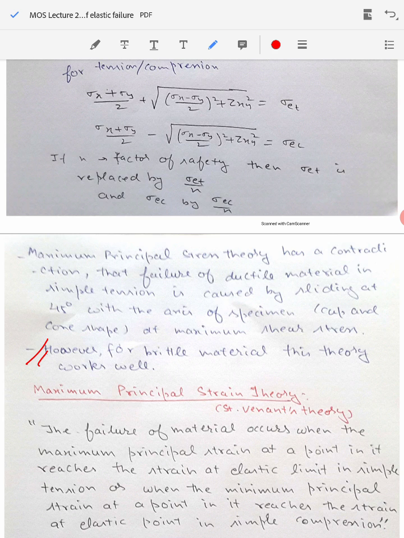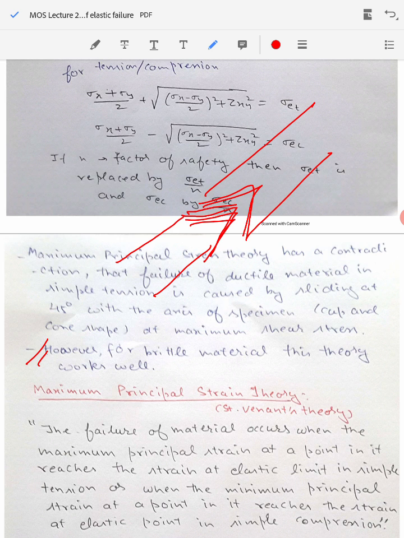If you look at the specimen of a simple tensile test, as I told you when we discussed the tensile test in our initial lectures, the failure of the component will always be in this shape. It is like a cup and cone shape. This is a cup and this is a cone. You are applying the load perpendicular to the cross-section area, and failure occurs like a cup and cone, at 45 degrees to the axis.